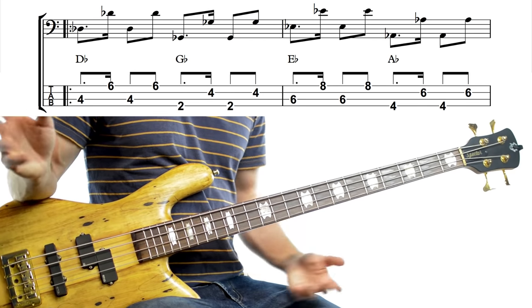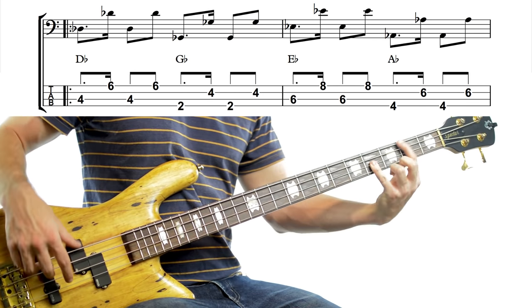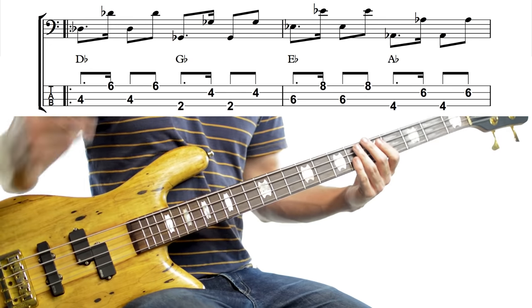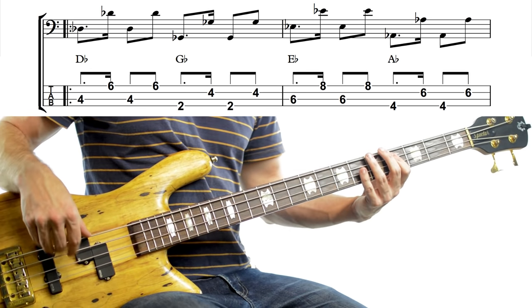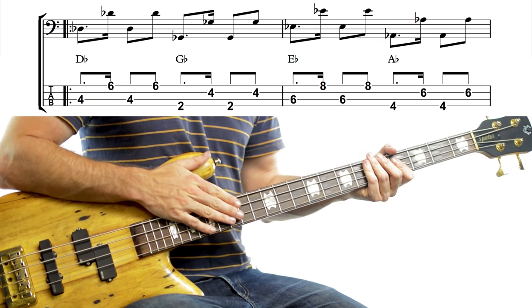And you were playing octaves on all those notes, so D flat, octave there, G flat, octave there, E flat, octave, A flat, octave, just like that. Now the bulk of the part is really centered around playing the octaves in this kind of rhythm. Dun, ga ga ga dun, ba ga da ba, ba ba ba ba, ba ba ba.